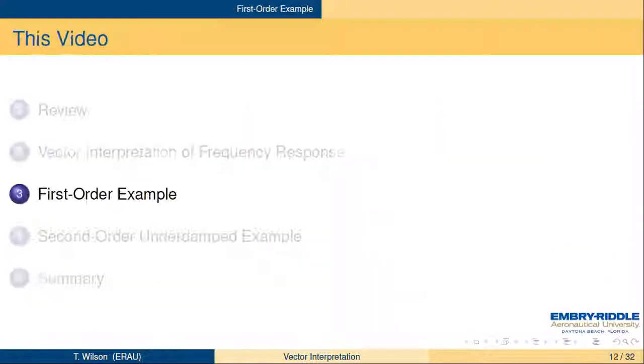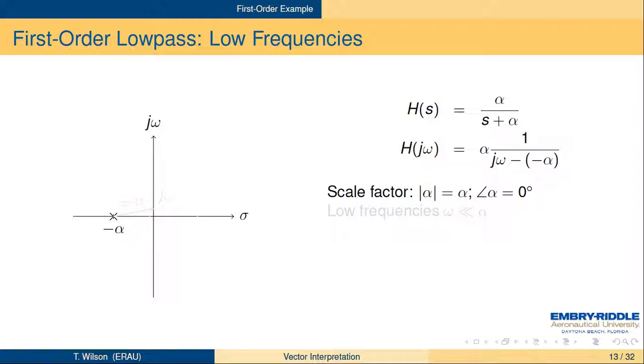All right, let's look at a concrete example of this with the first order circuit. And it doesn't matter whether we're talking about the RC circuit with the output across the capacitor or the RL circuit with the output across the resistor, they have the same transfer function, alpha over S plus alpha. So when we think about that as H(j omega) and want to do this vector business, we pull out the alpha in the numerator as a scale factor. So there's really only one vector here. That's the vector from the pole at minus alpha to the number j omega, which is going to be up and down the j omega axis, increasing from 0 up to high frequencies.